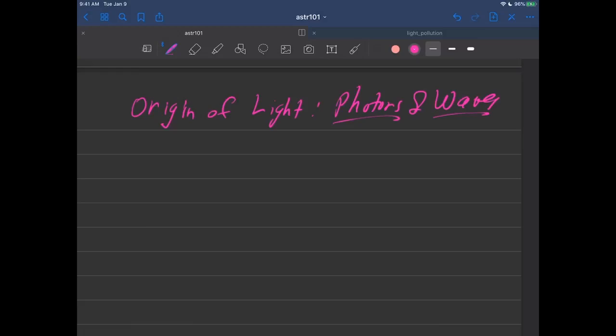So we have all this machinery out now. We discussed that light can be a photon or a wave. And for waves, we discussed frequency and wavelength. And so what I'd like to tell you now is, well, okay, those models are all fine, but where does light come from? What is the origin of light? What causes it to happen? In other words, another way of stating that question is, where do these photons and waves even come from?